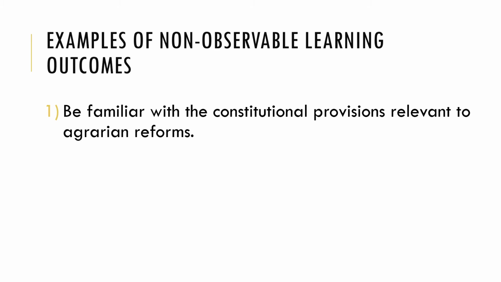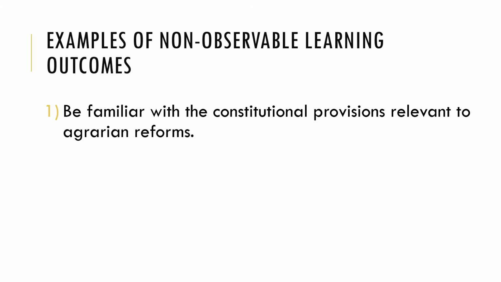That's very general. Sir, why is it always a general term that you use for non-observable learning outcomes? Because a general statement of outcome has a feature or characteristic, no, that they are non-observable. Why are they non-observable? Because they are so abstract. They are very broad. We cannot identify. We have to specify and simplify the statement for it to be observable.